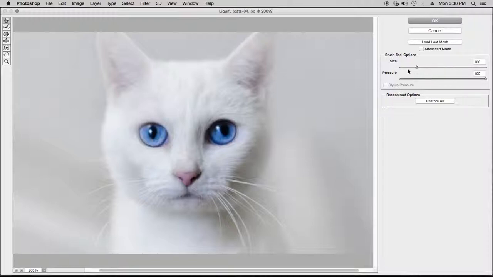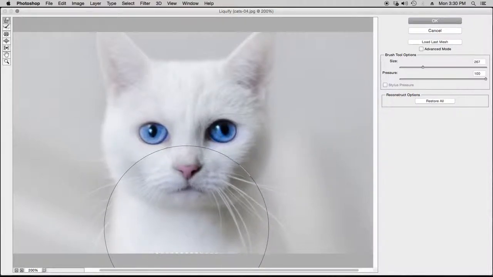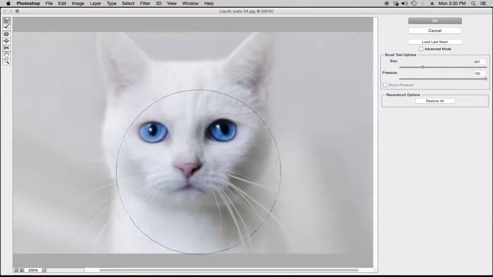Okay, you've got options over here, the size of your tool, and the pressure, so all this different stuff you can use. I can move the whole face over a notch if I want. I can make the whole face shorter if I wanted to. Check that out. I just made the whole face of the cat shorter. Kind of a more subtle effect. If I wanted to do something like that, it's very easy.